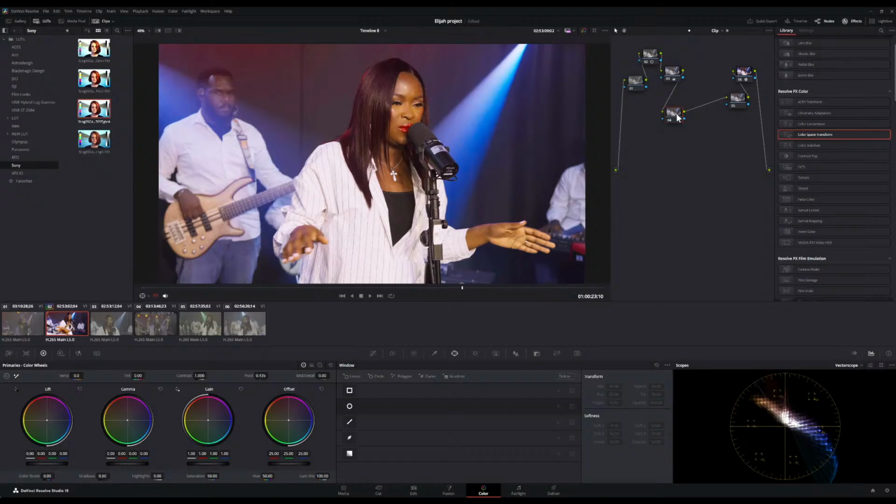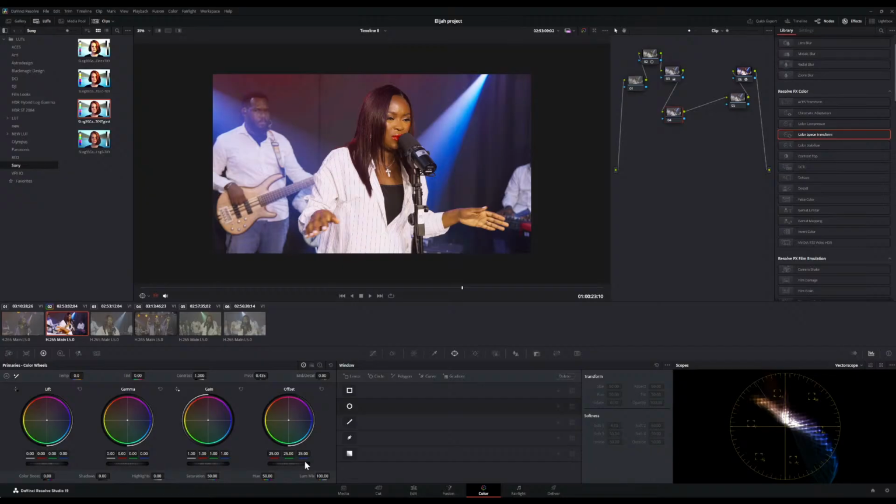Create another node. Then you're going to use the offset.